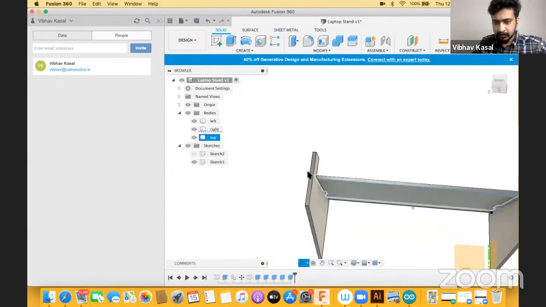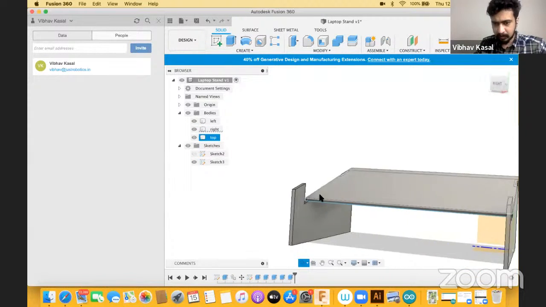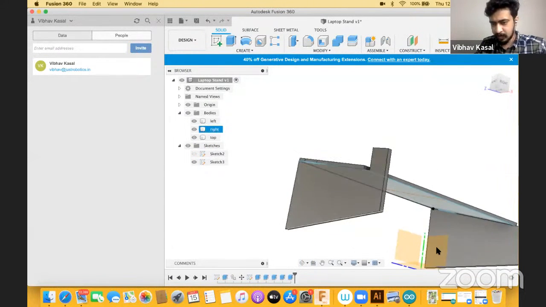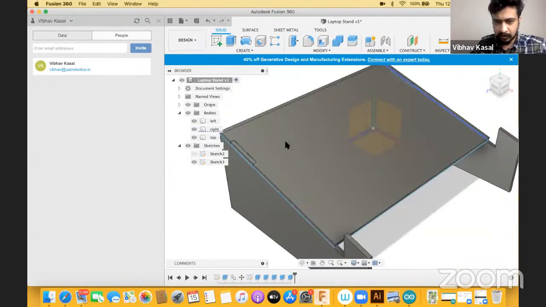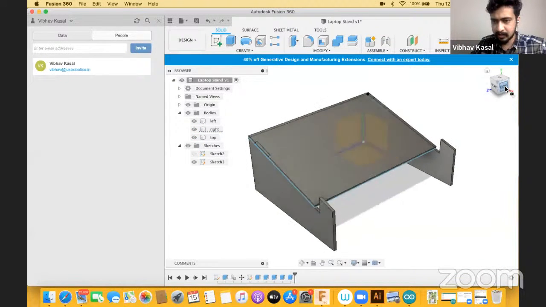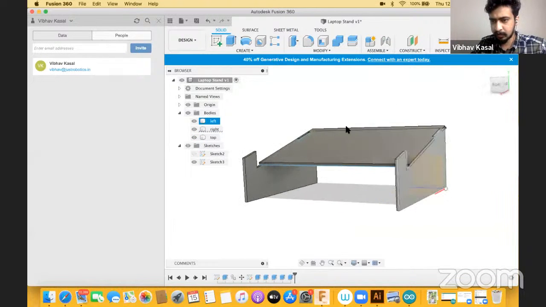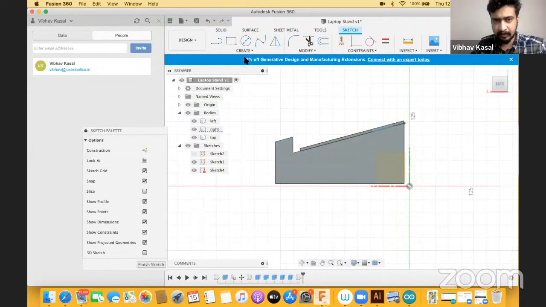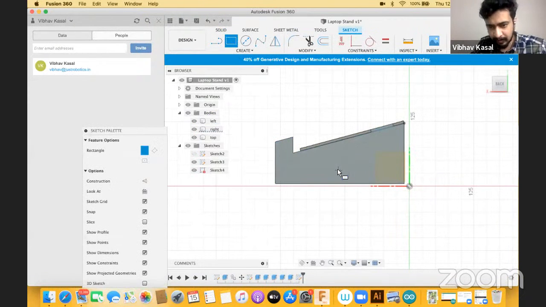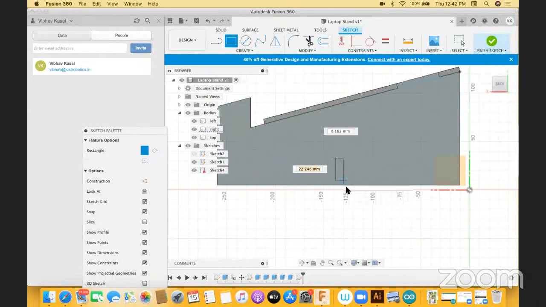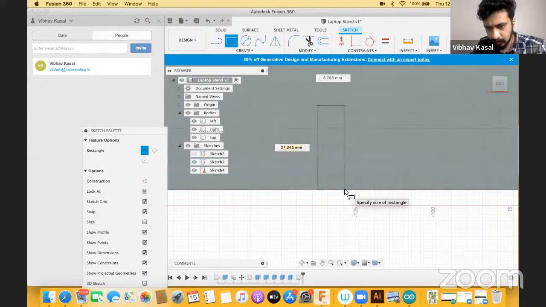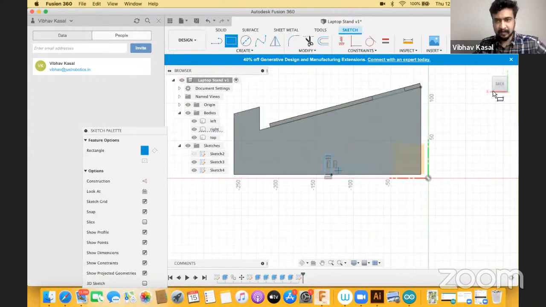Okay. So in order to solve that, I will have one reinforcement from the bottom so that these 2 plates are getting attached, right? So what I have to do is create another sketch. I would want to create on this plane. And here I would want to have one rectangle like this.